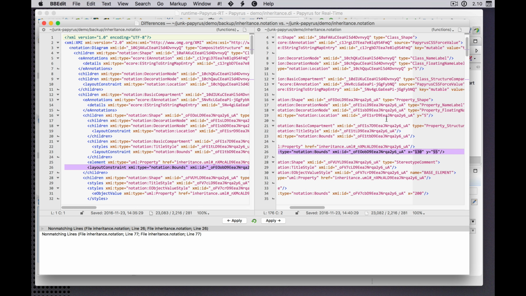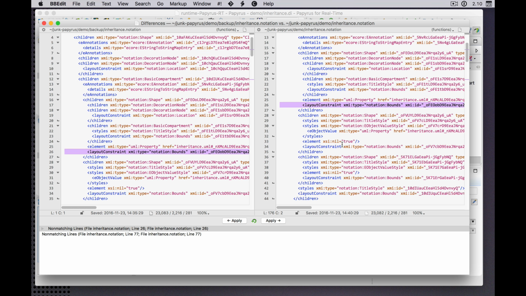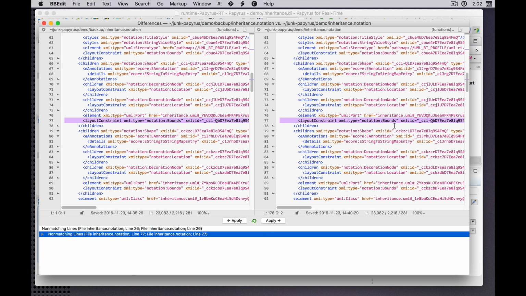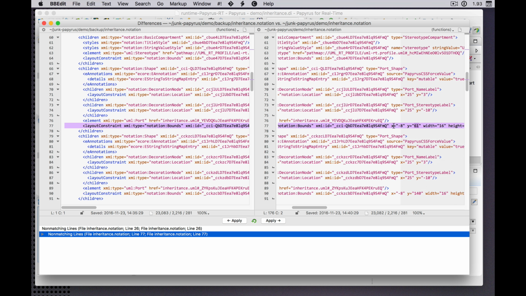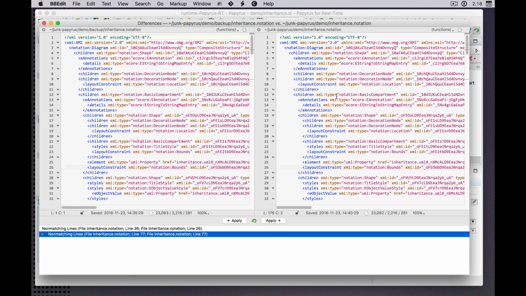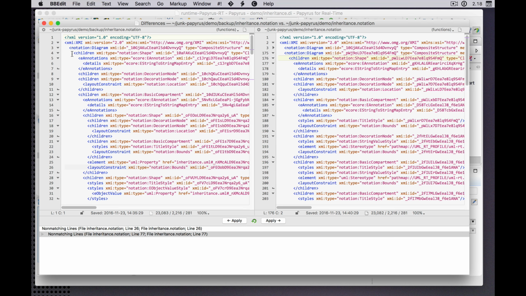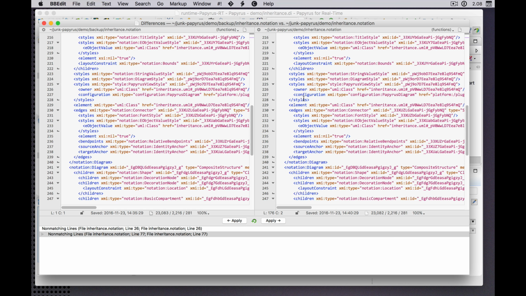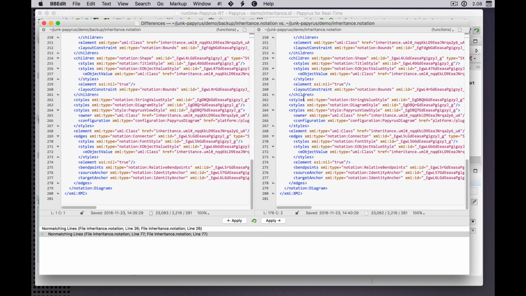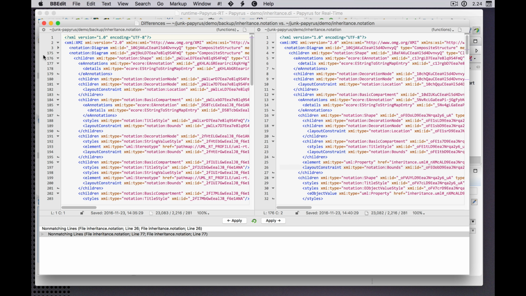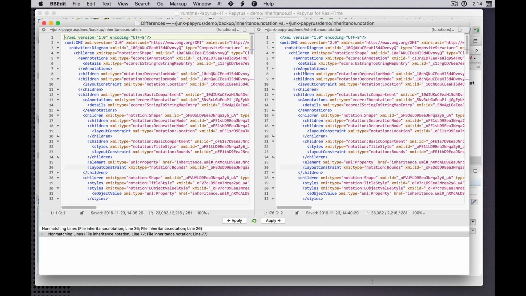Okay, so we do see that in the capsule 1 structure diagram, of course, we've moved some things. So we've moved this part shape, and we've moved the port shape, but those are in the capsule 1 diagram. The capsule 2 diagram hasn't changed at all. Those views don't need to be persisted because they are inherited from the parent capsule diagram.